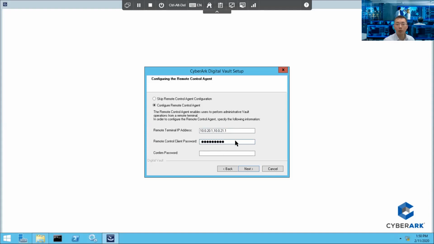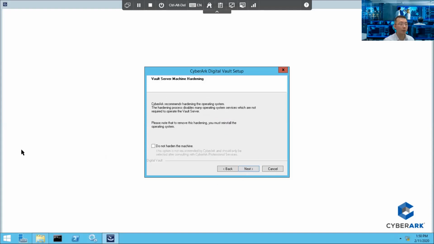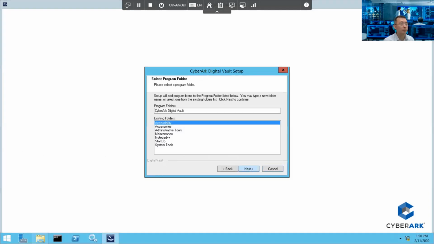That will allow the remote control agent to be installed on those two servers and make a connection to our Vault. This will be our PVWA and CPM server. Next. Next.